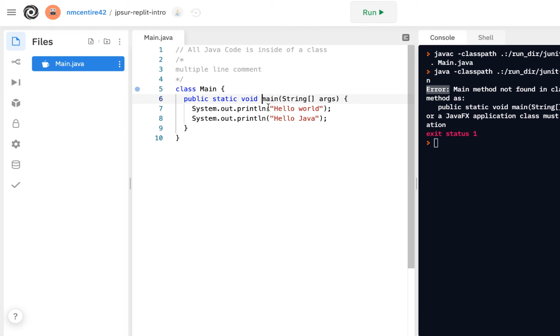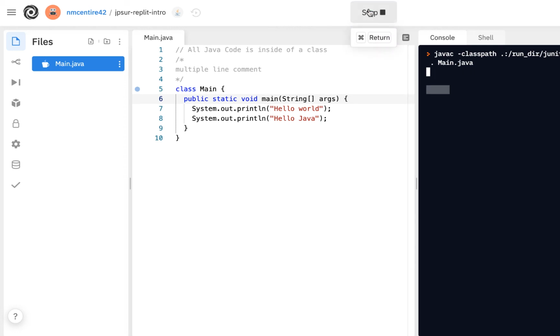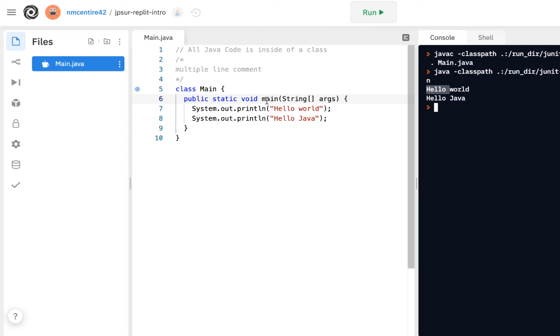So here we put that back, and it says now I know where to execute. So we've got coming into here. Okay, now we said that all Java code is inside of a class. In this case, it's called main. It begins here where the opening curly brace is, and it ends here where the closing curly brace is.